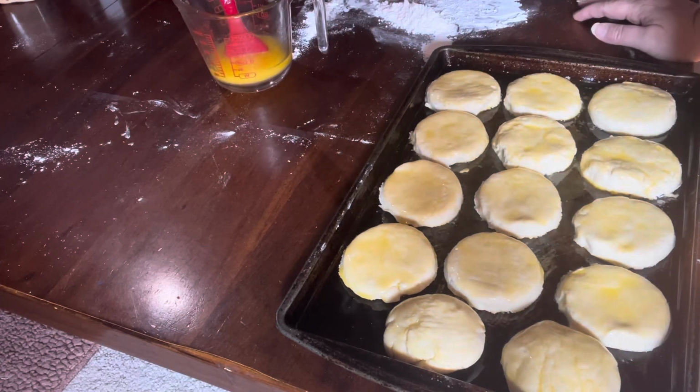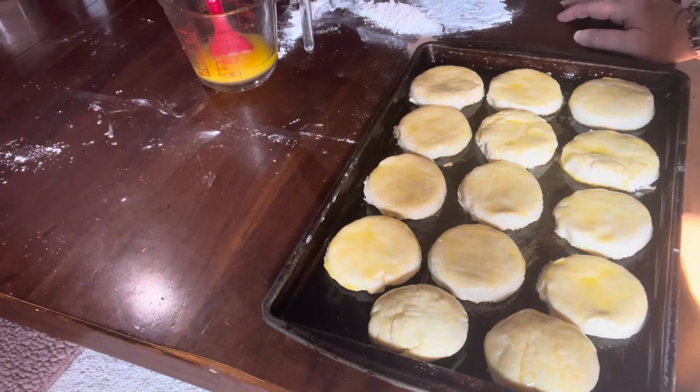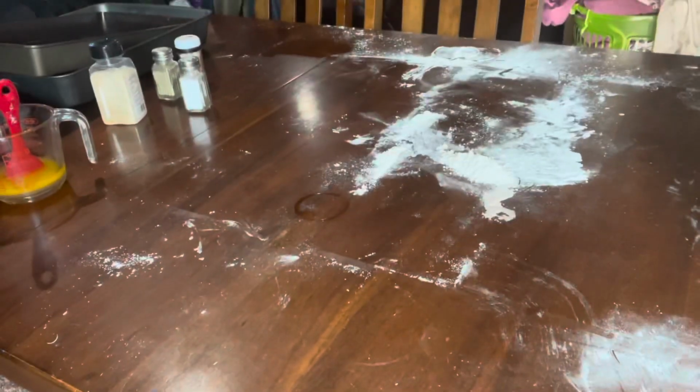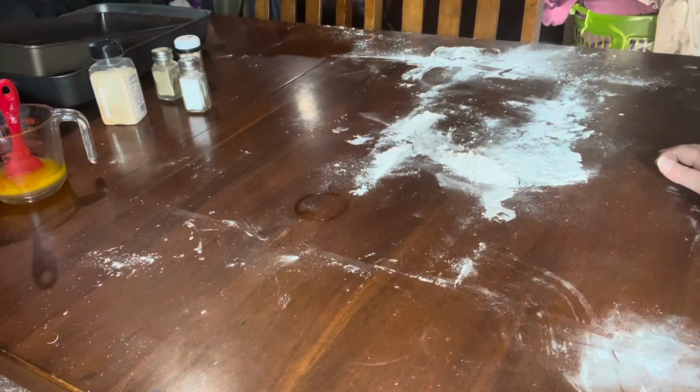Now I'm going to put these in at 450 and let them cook for about 10 minutes, and then we'll take them out and look at them. Okay, let me show you this. I took the tinfoil off the table, and I still have a little bit of mess to clean up, but not like sticky dough on the table and everything else. And the tape didn't hurt my table at all, so I'll just take a wet washcloth and wipe this off, and it'll be good and clean.